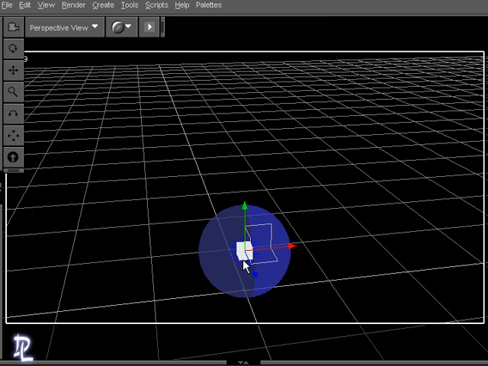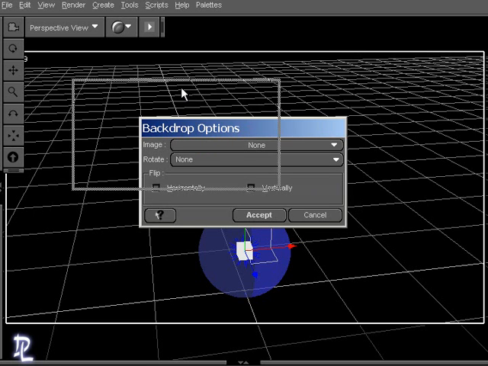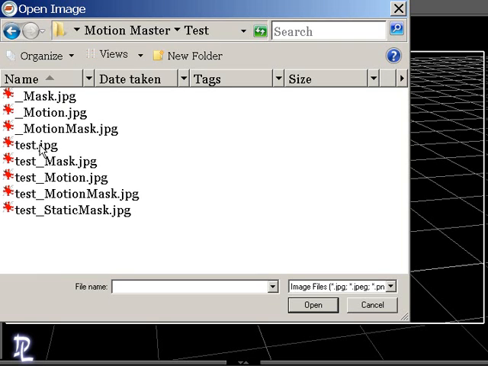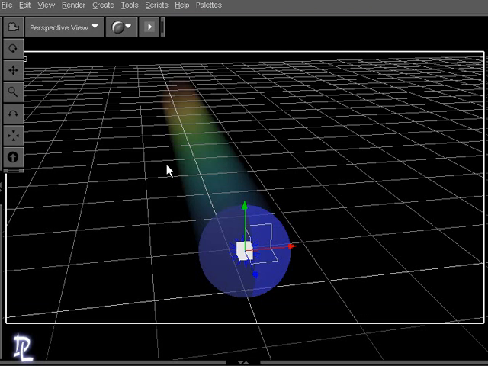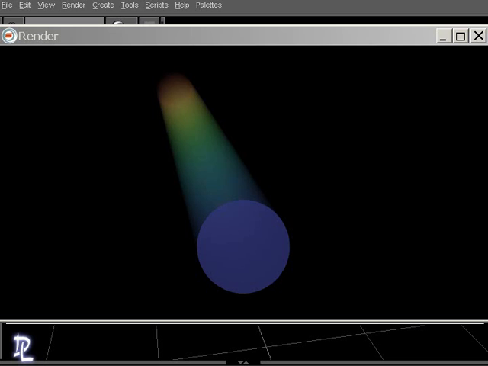And rather than opening up my 2D photo editing application to save time, we're going to cheat a little bit. I'm going to take a shortcut here, and I'm going to go to Edit, and I'm going to choose Backdrop. And I'm just going to load up our motion image into the background here. There we have it. That's our prism effect showing up. Let me do a quick render here so you can get a better view of that. So there we have it. That's our prism effect. And notice how we started off red, and it's just a rainbow effect.